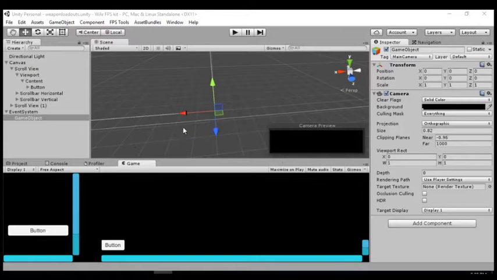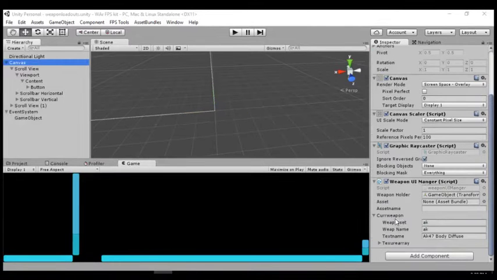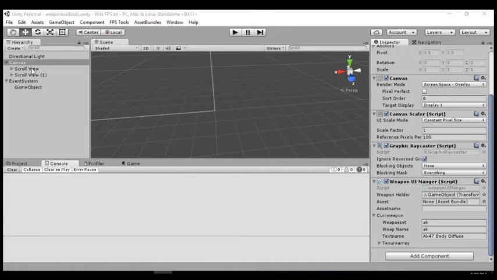So here we go. We have our canvas because we got the new UI system. We might as well use it. And the old ones are always doing with OnGUI and stuff, and I don't want to teach that. So first and foremost, we need to do a canvas, right?